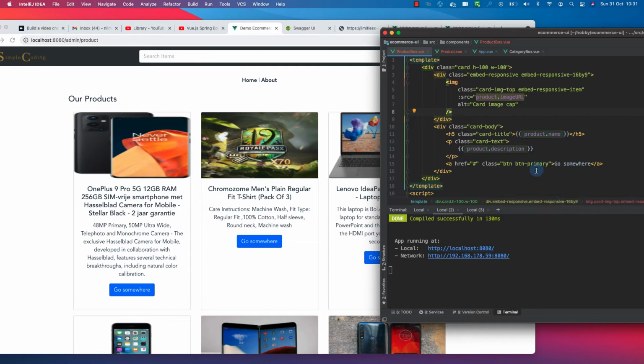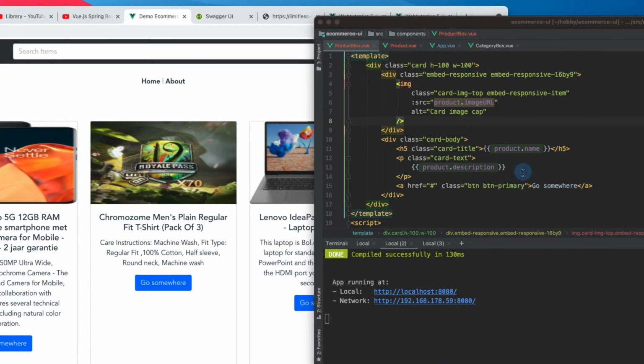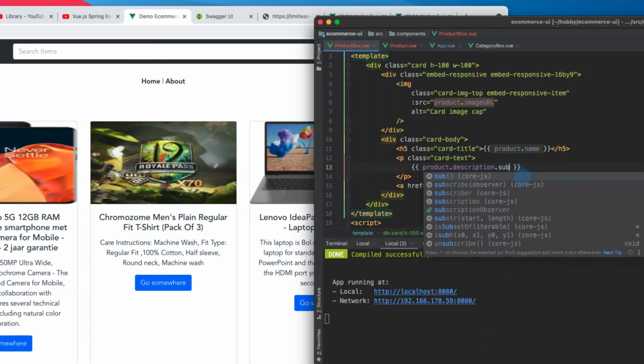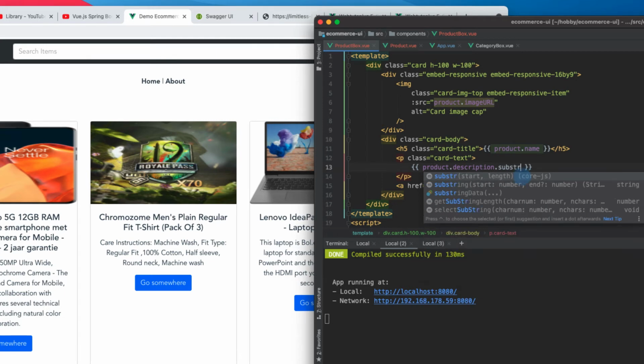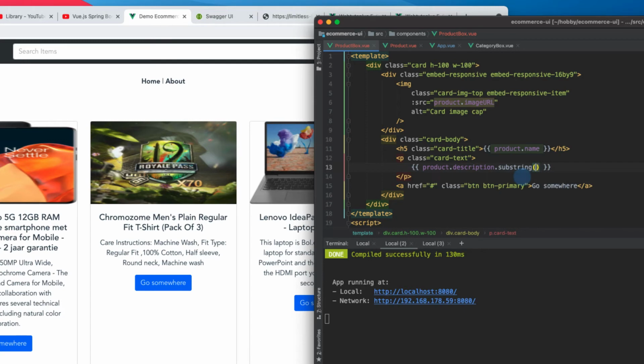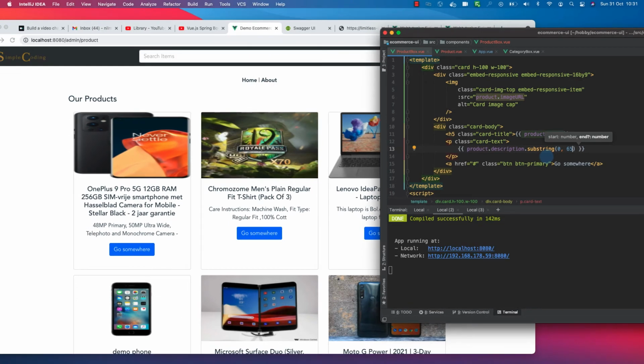in the product box, if we have some extra description, then we don't have to display the entire thing, but we can display the substring, and we can display just the first 65 characters, or you can make it anything that you like.